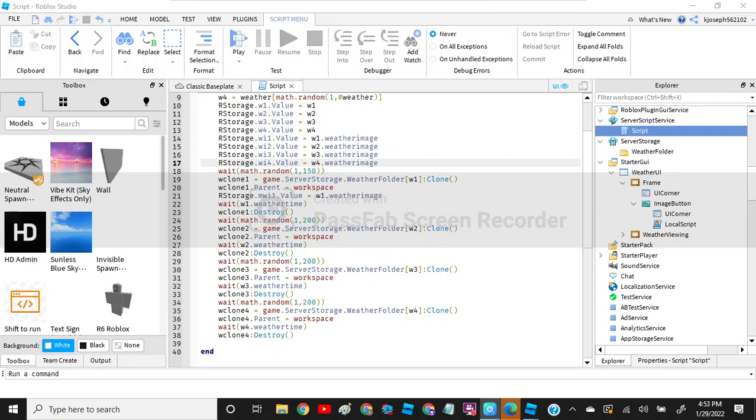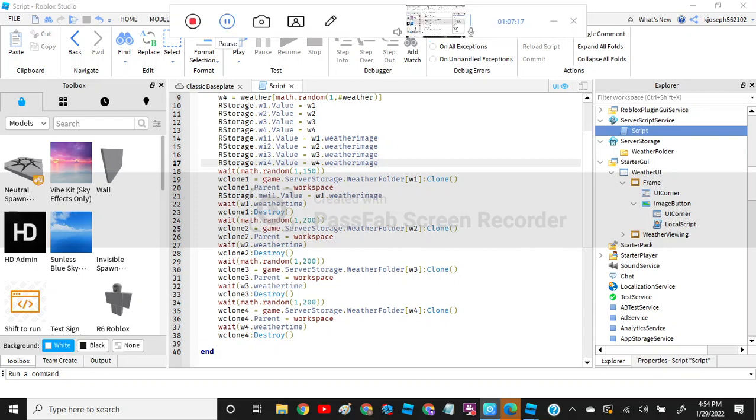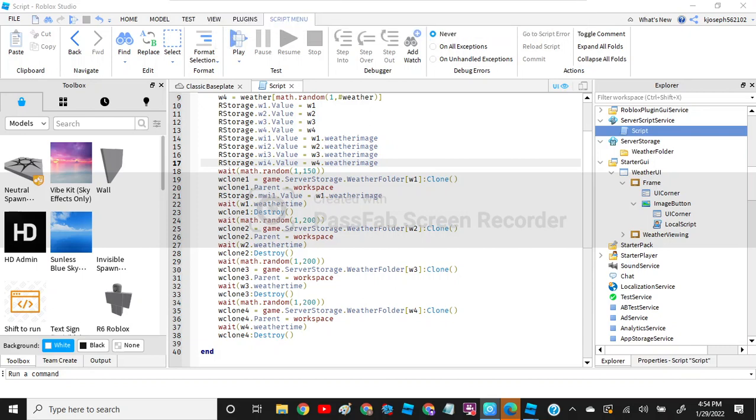Okay, so I'm pretty sure we're already done with this. Sorry for all of the pauses in the video. It's just that I am watching a YouTube video and doing Roblox Studio at the same time.